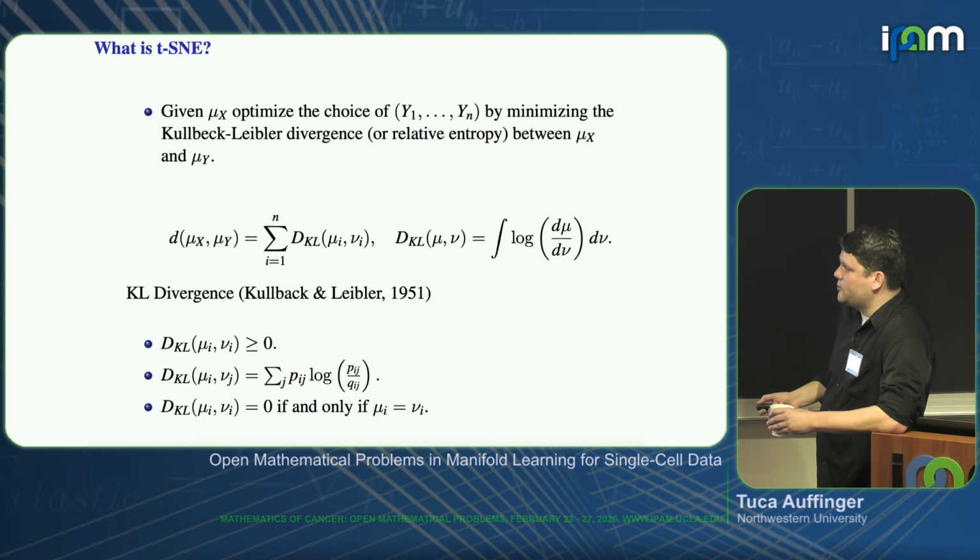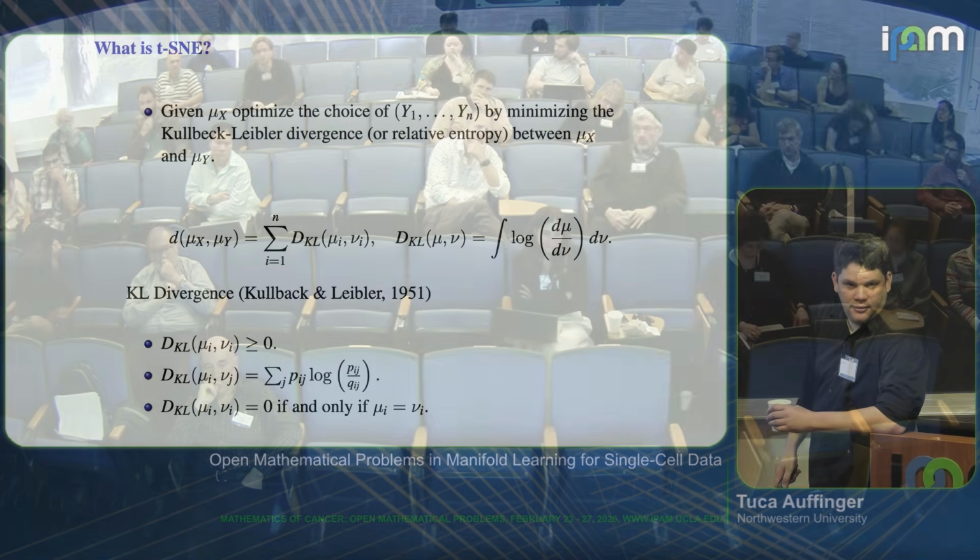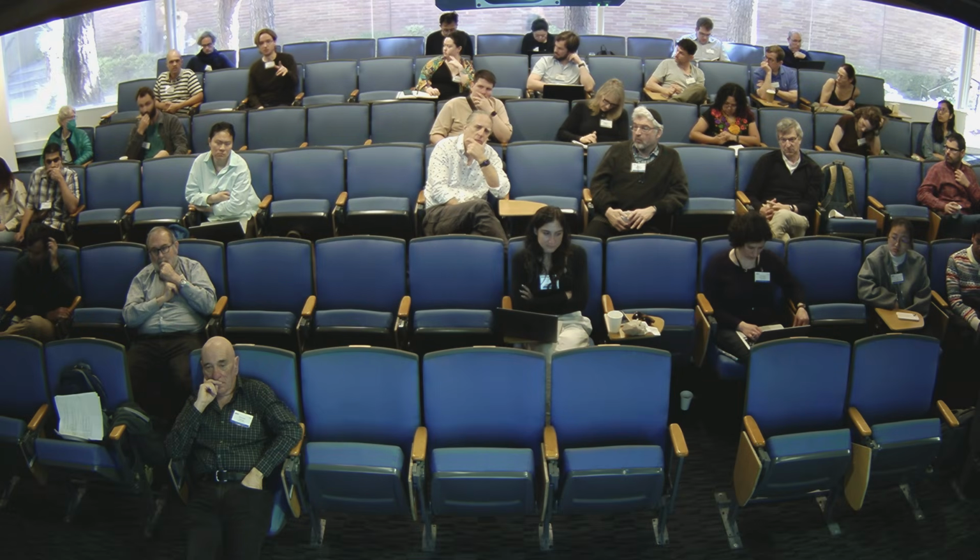And in our case, we can just construct the matrix P for the input and matrix Q for the output. And the formula is nice. It's just the sum of Pij log of the ratio Pij over Qij. Yes? So when I compute the entropy, I'm not viewing it as a probability measure on R^D. I'm viewing it as a probability measure on zero. Exactly. You're viewing a probability measure on just the index set 1 through n.